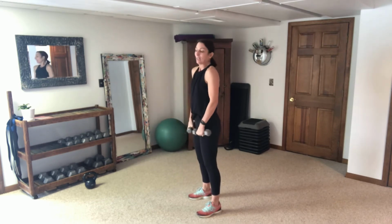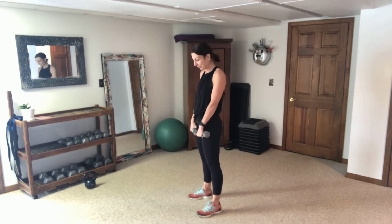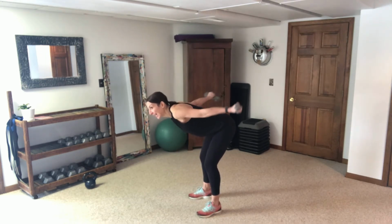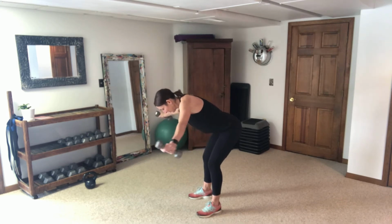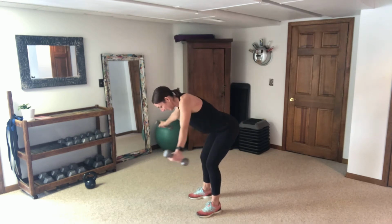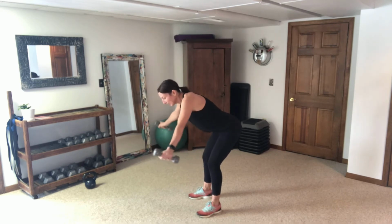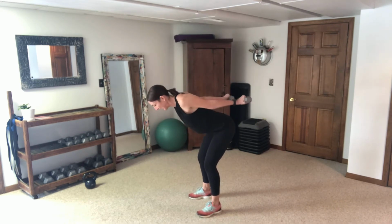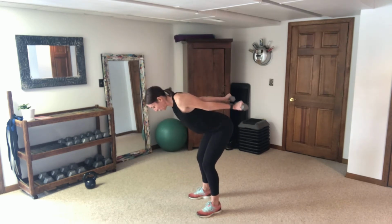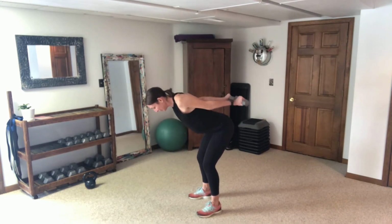Break. All right, stand up. We're gonna go back down and do those wing arms here. So, hinge at the hip, neutral neck, arms come out to the side, back and forward. So this is a lot of shoulder, but we're also trying to squeeze those lats and squeeze the shoulder blades. If your weights are too heavy, just drop them and do this movement. And then next round you'll know, okay, I'll pick up a different weight. Squeeze it back there, squeeze it. I told you shoulders would be used.